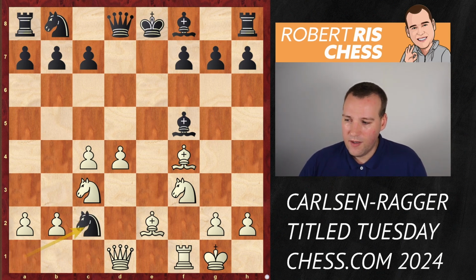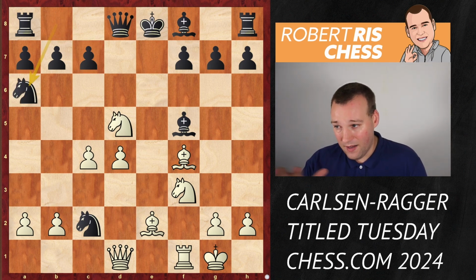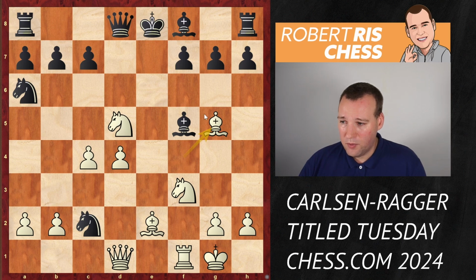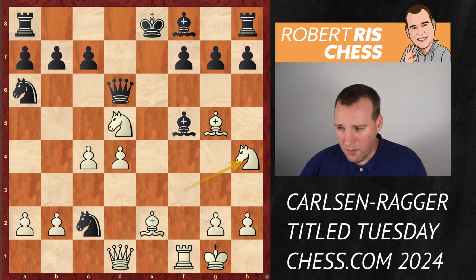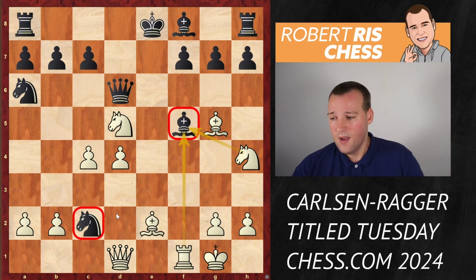But if you go back with a knight to c2, you try to save the knight. White can come in with his own knight to d5 and hit the pawn on c7. Now black can, for instance, play knight to a6, but then there's also bishop to g5, so you get a lot of tempos, and apparently the best move here is to go queen d6, but after knight h4, it's a total mess. This bishop is in trouble, it is hit, and if the bishop goes somewhere, keep in mind that also the knight on c2 is hanging after that.